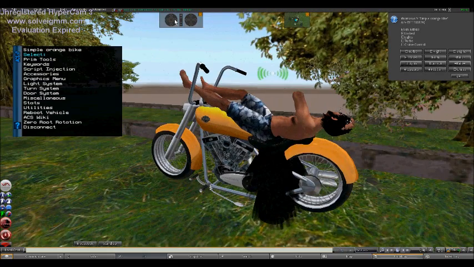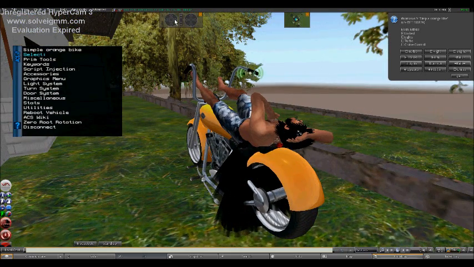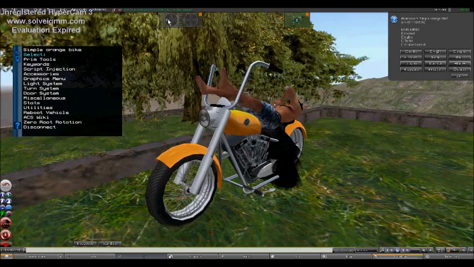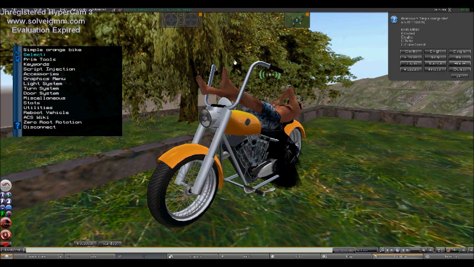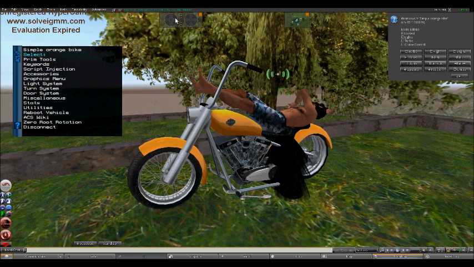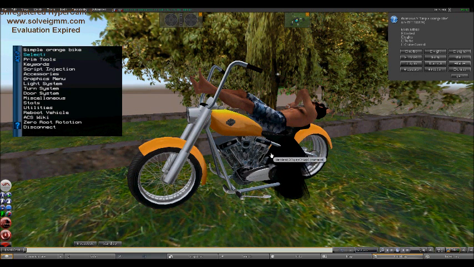Now I wanted to make this video for a little while, ever since I found out how to do this fully setting the parking thing, because I was scratching my head. I had bikes that would fully lean over with the park pose, and I was wondering why mine wasn't doing it. And then I dug around, found the answer, and now I'm making this video. It's kind of like an all-in-one, how to script a bike and then how to fully set the park stuff.